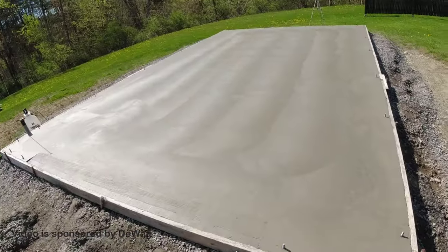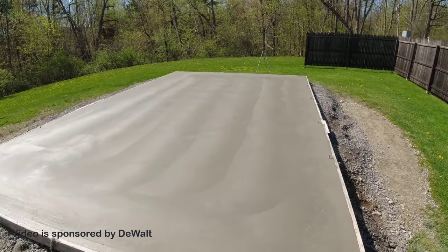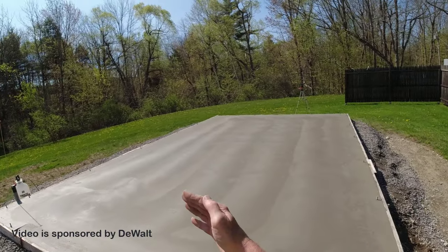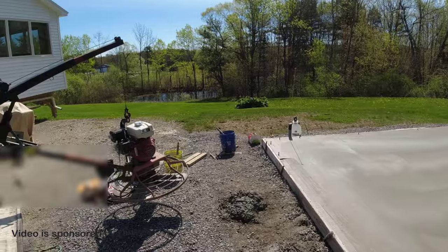Alright, so that's the finished floor right there. Just gonna strip the forms. We're gonna saw cut a joint across the middle. I'll snap a chalk line for that. Just one going this way. And that's it. Done. I'm just gonna clean up the tools.